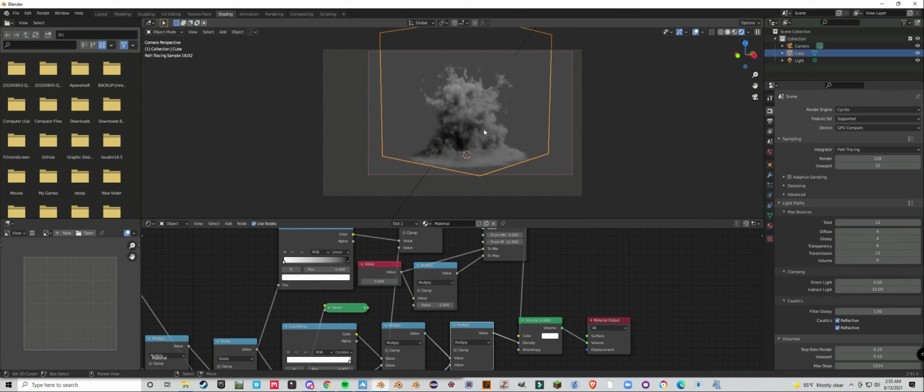So let's first render out an image. I'm going to tinker with this for a bit, and then I'll render out an image that's just this, and I'll put a nice background on it.